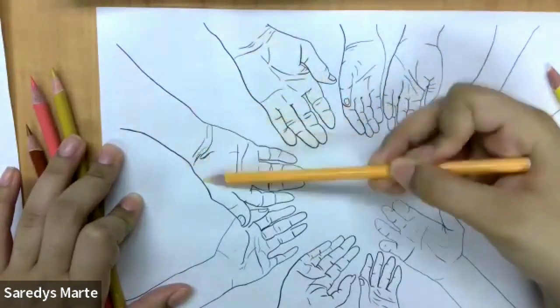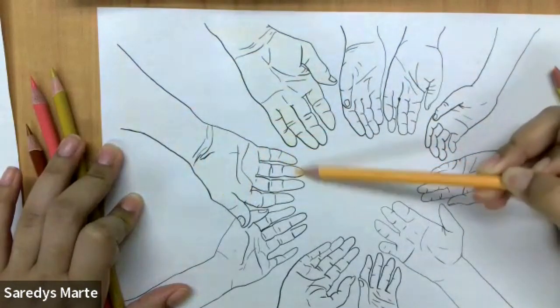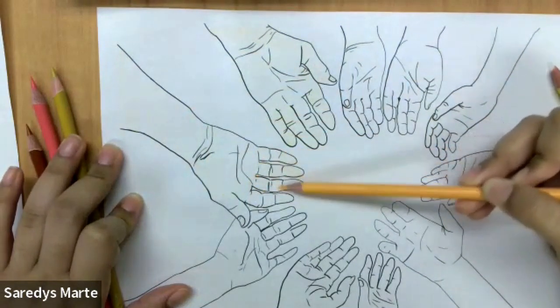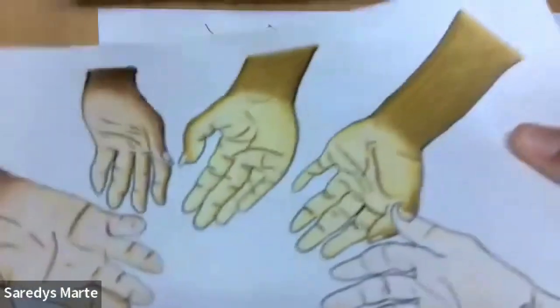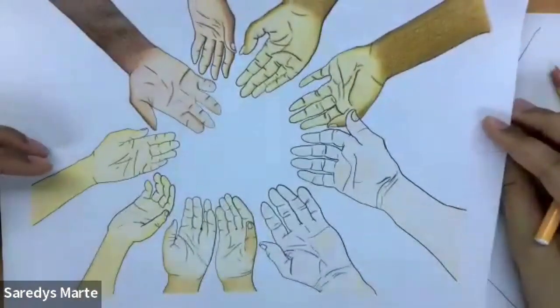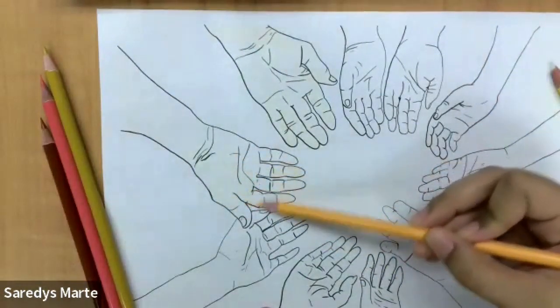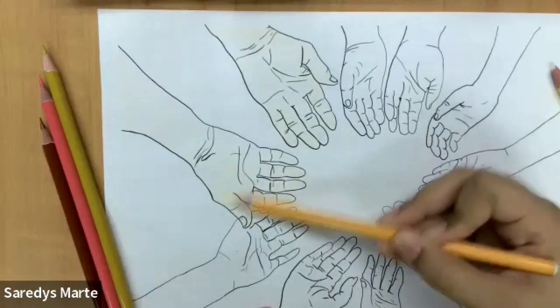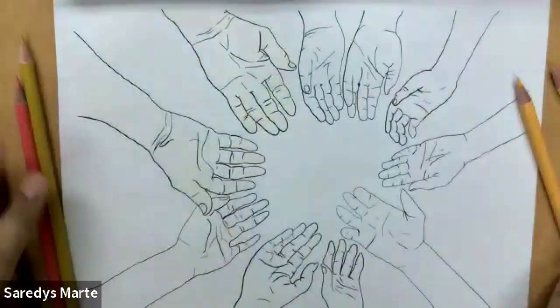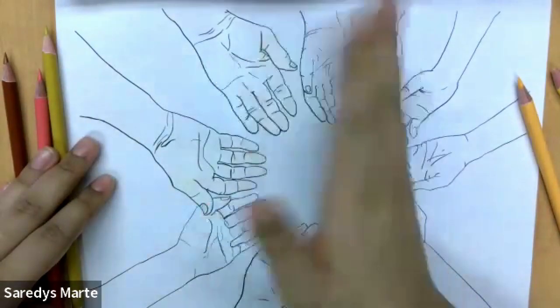So I'm going to color in these two hands really, really quickly. Doesn't even matter. I'm not big on caring about coloring inside the lines. To me, it doesn't matter. I have tons of little mistakes, as one might call it, on this, but it's still a good piece. So don't worry about that. If you color outside the lines, it's okay. I approve. It's say approved. You can do that. You're allowed. Because the point is not to color inside the lines. The point of this is to blend the colors properly. So as long as we get that done, then we're good.